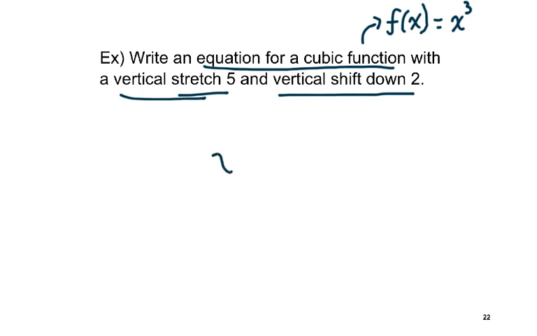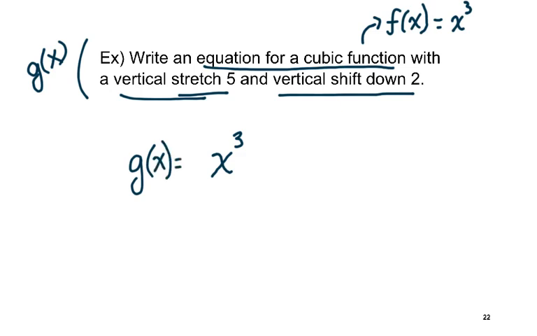I know it's x cubed. I'm going to start with x cubed and just put it down here because I know whatever I'm going to create, maybe my new function we'll call g of x, is going to have to do with x cubed at some point. So I can break this up into little chunks too. A vertical stretch of 5 looks like 5 times f of x, following the notation for a vertical stretch. So that means that I can basically just multiply my function by 5. And f of x is x cubed.